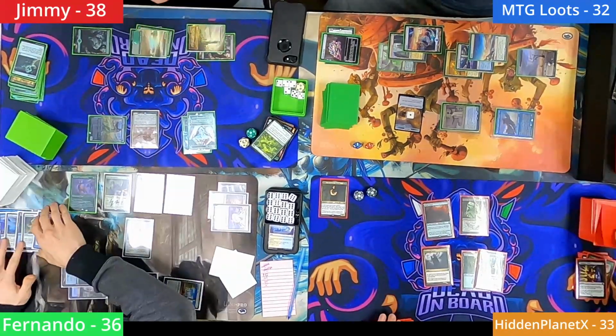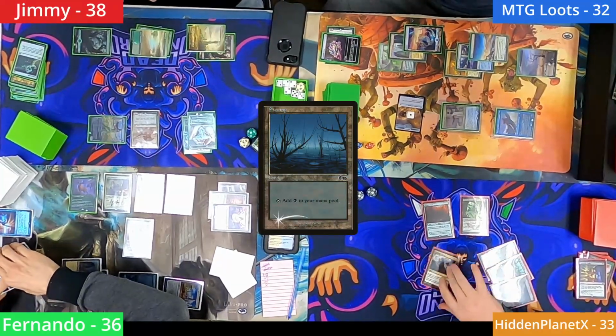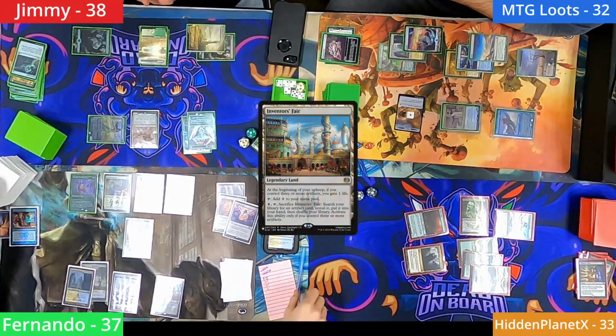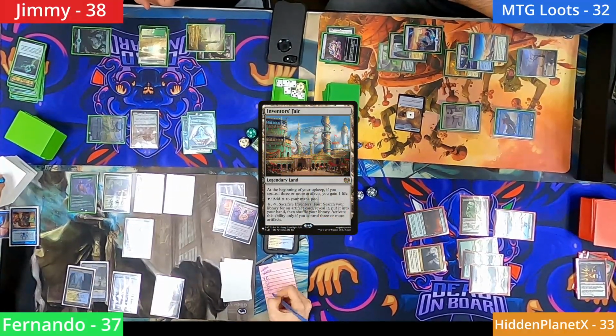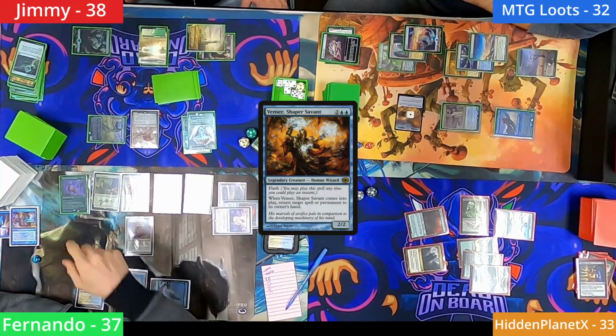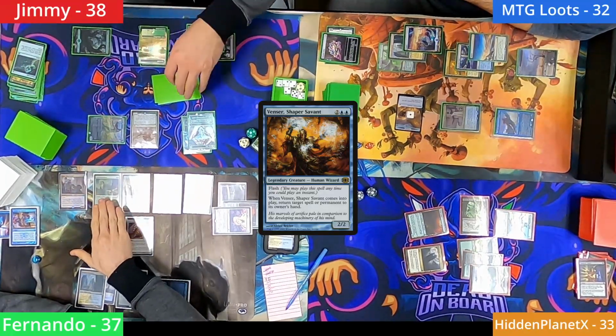Hidden untaps and draws the tutored card. He plays a Swamp as land and then taps out to slam down a tapped Wandering Archaic. Fernando starts off by gaining a life from his Inventor's Fair. He casts a Venser, Shaper Savant. Fernando wants his king back, and on ETB bounces Jimmy's Kenrith's Transformation.